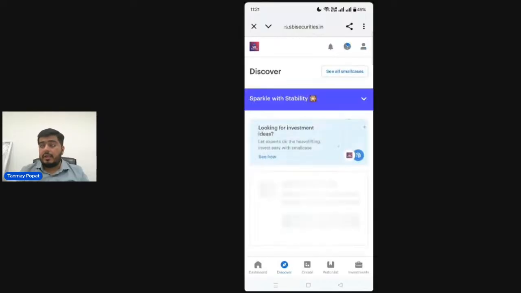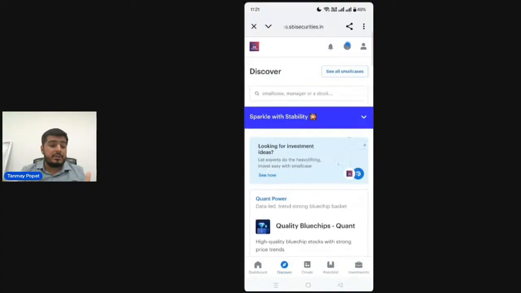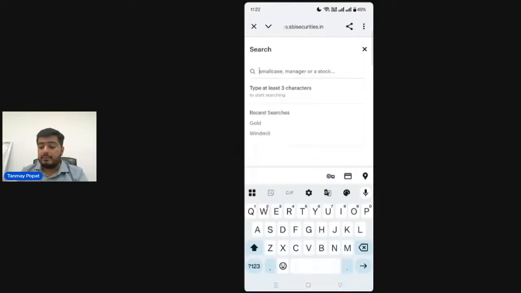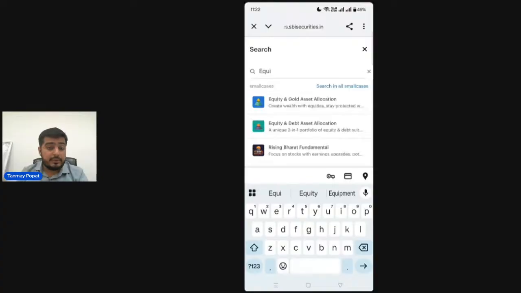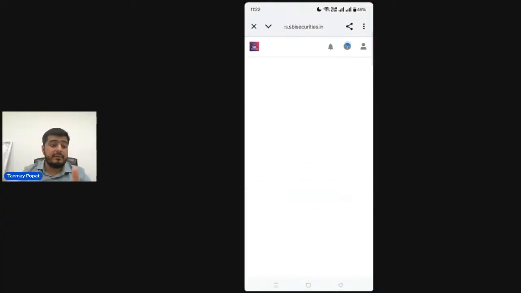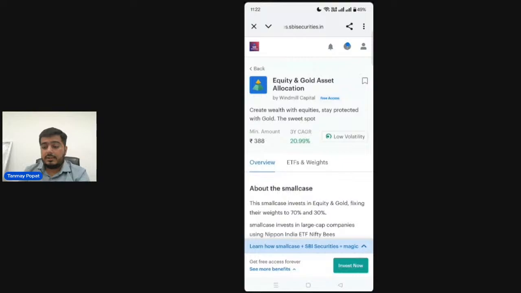Let's say you are looking for a combination of equity and gold. At present, if you see, there is a boom in gold and silver prices, right? So if you decide from today that you would like to invest in both categories, equity as well as gold, you can search for that. There is a basket called Equity and Gold Asset.